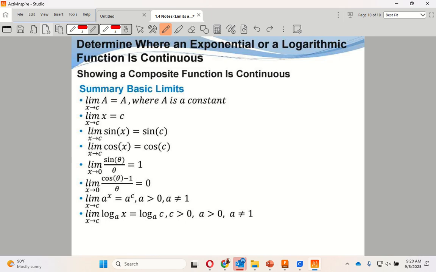All right, right here, showing composite functions. Now, we've done just about all these already, and this is going to be probably the most important one that we're getting out of this. We're going to use this one most often. And that's the one that you have to squeeze to actually try and figure out where that's going to be. And guess what? That's it.